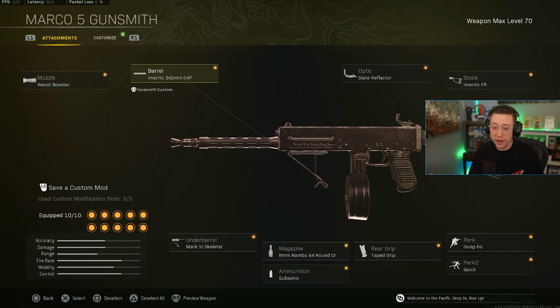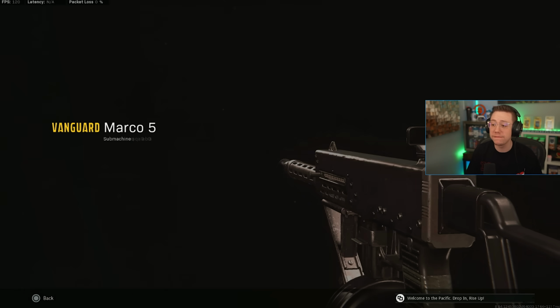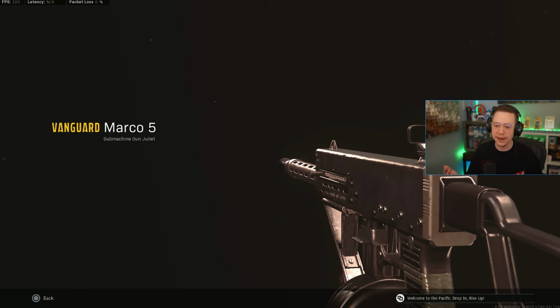And frankly, the close range meta right now, super competitive. You know, you also got things like the RA225 that are solid, the Type 100, the Sten that are all right there as well. So you got plenty of choices right now.